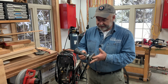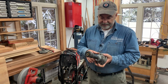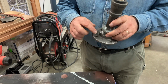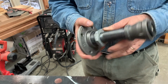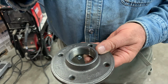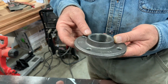So here's a small fixture that we're building right now. It's a lot simpler than the ones you've seen earlier in the video, but all of the details are the same. So first of all, we've got what's called a floor flange, and what you want to use is 1.5 inches. Now that dimension refers to the size of the threaded opening. And it's called a floor flange because typically it's used for mounting a pipe onto a floor or a wall for railings or handles or things like that.